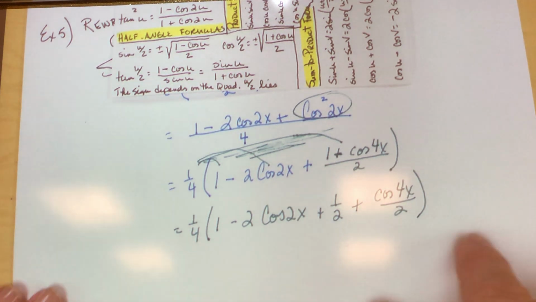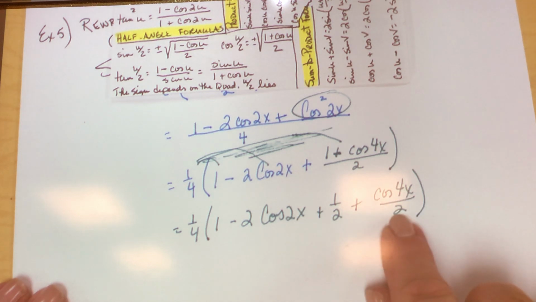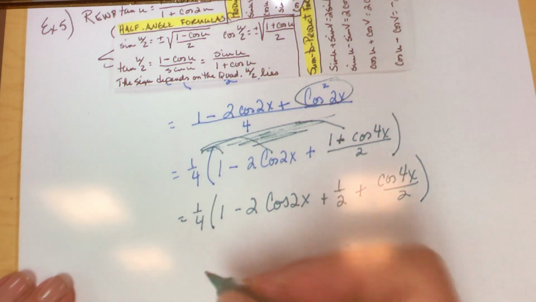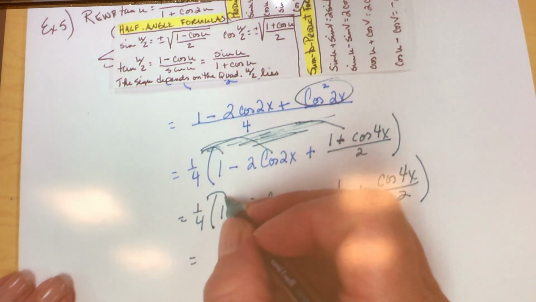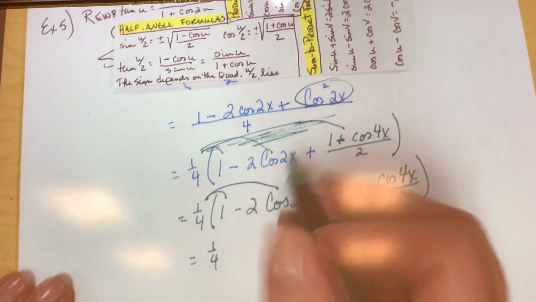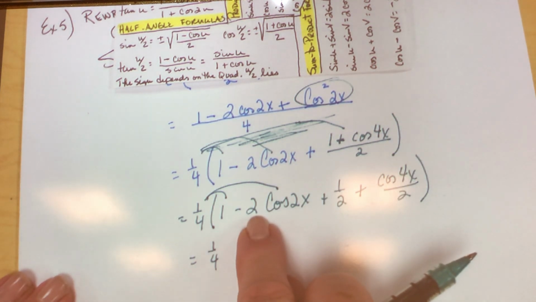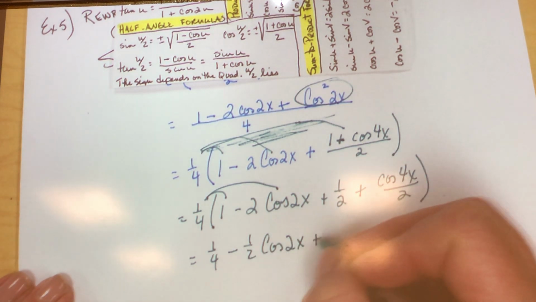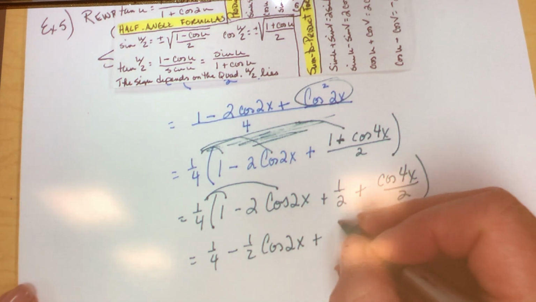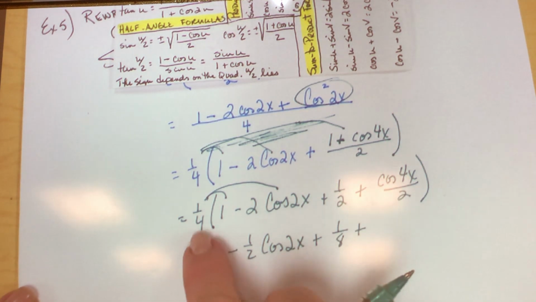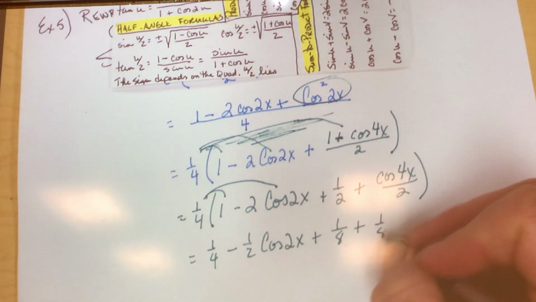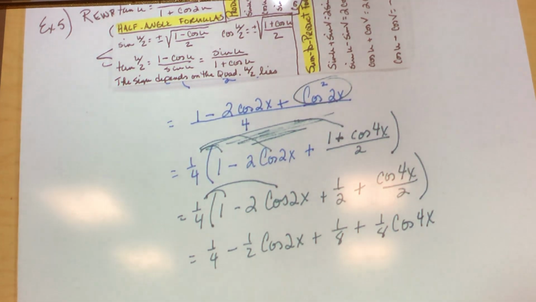All right, let's make sure we understand this. Can I reduce this 2 and this 4? No, y'all, that's part of that angle. You cannot reduce that. Okay? Now I'm gonna distribute my 1/4. What's 1/4 times 1? 1/4 times 2, that's 2 fours, or what? 1/2. What's 1/4 times 1/2? 1/8. Look here. What happens? This becomes that over 8. Do you agree? Can I write it like this? 1/8 cosine 4x? Yes.